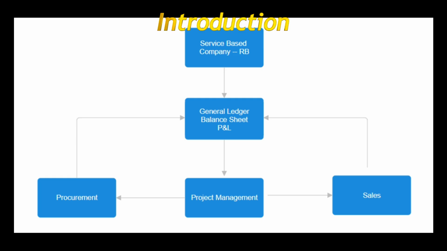Similarly, in procurement, when a buyer creates a purchase order, for example, for a laptop or any other accessories, the purchase to pay flow would be created and it would be registered in the general ledger. Once expenses and revenue are registered in the general ledger, the balance sheet and P&L would be updated accordingly under the company. I have chosen three scenarios to automate: purchase to pay, order to cash, and project management.